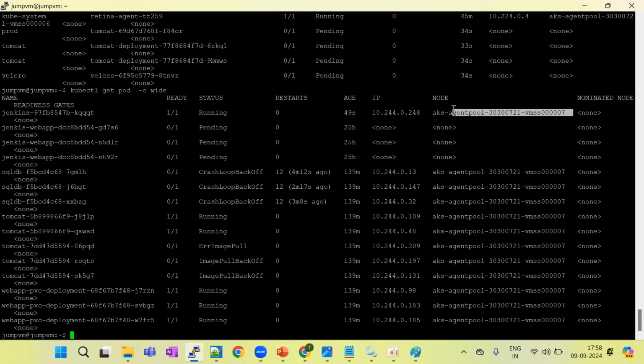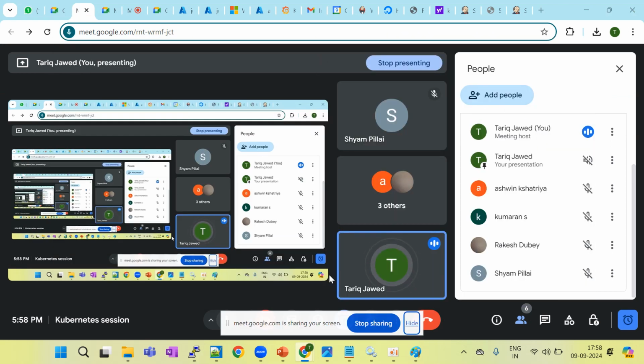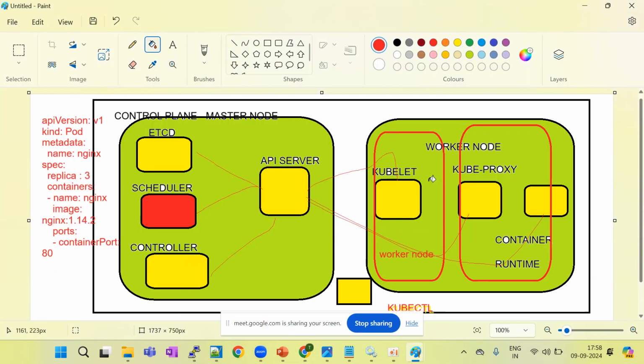Now once I have drained, all the pods are migrated to node number 7. So this is the impact: if the kubelet is down, then all the pods running on this worker node can be migrated to the other worker node.